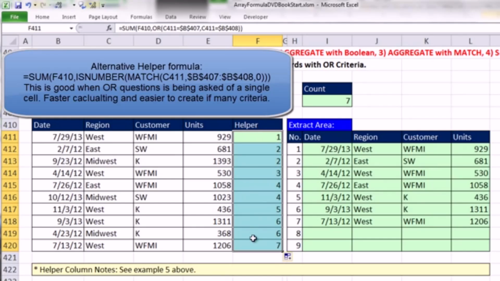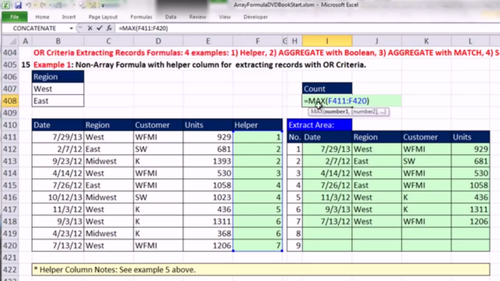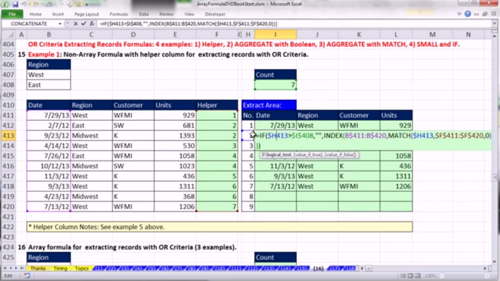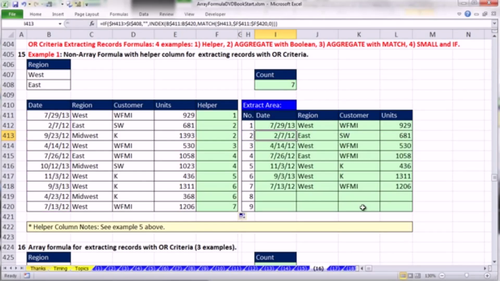Right? Now we have our duplicates, but we saw the trick was use the max function, right? And then we come over here. We do our straight index, just as we did up in example 6. The key is to do exact match for match. That says when it gets down to this 2 right here, that 0 will pick out only the first one, but not the second occurrence of the number 2. All right, so that's a beautiful way to do it, and it is very fast calculating.